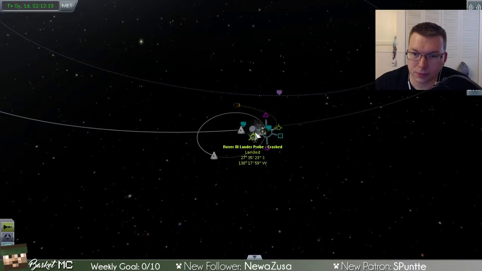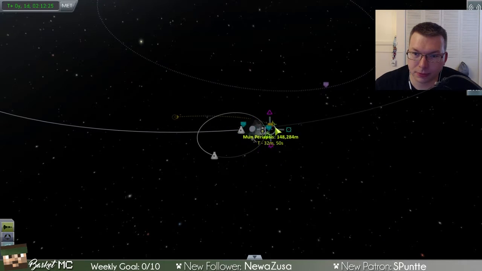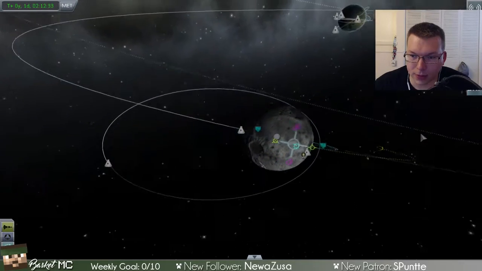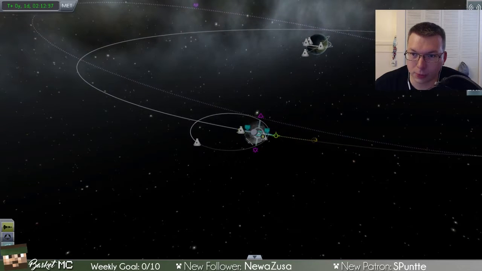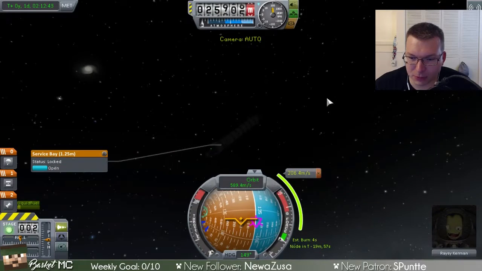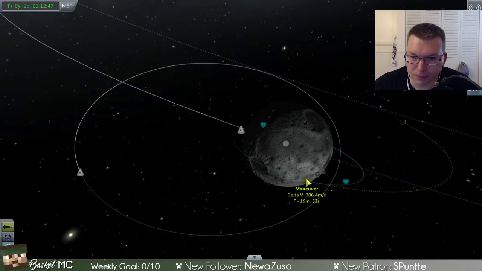So, let's see. I'm assuming if I rotate this around a bit, it makes it worse. Yep. Okay, so we have this. We have kind of a weird orbit, which is definitely causing a little bit of a problem. But this at least will get us in orbit of that at a ridiculous distance away. Okay, how much time do I have before this burn? Okay, 19 minutes. So we've got time. Let's play around.